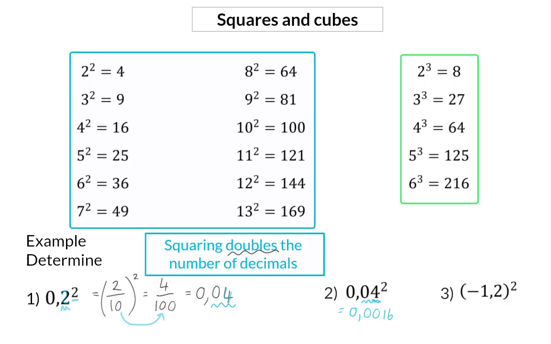In example 3, we have -1.2, and I'm going to use that 1.2 as 12 and square it to get 144. My number of decimals is 1, which will double to 2. Because our value at the moment is 144 and we need two decimals, it will be 1.44. Also, remember to square the minus in front. A minus times a minus is a plus, but of course, it's not necessary to indicate a positive value.